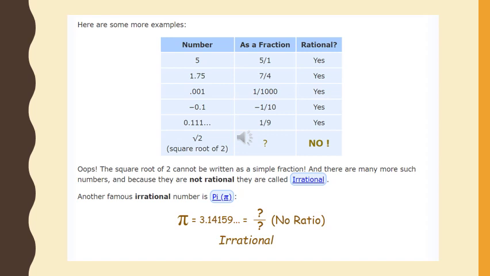But what about square root 2? The square root of 2 cannot be represented as a rational number. So what are such numbers called? They are called irrational numbers. I have shown you another example of an irrational number, pi. The value of pi is non-terminating, non-repeating. If you keep on finding its value, it will not stop anywhere. So such numbers are called irrational numbers. The numbers which are not rational are called irrational numbers.